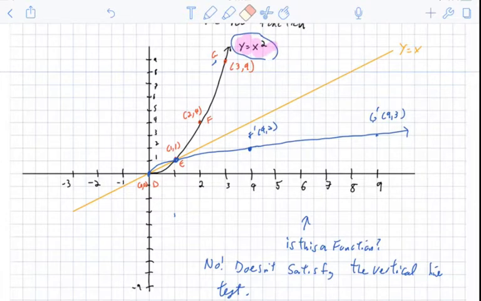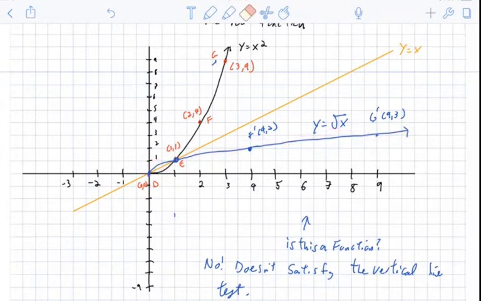We ignored half of the original function, only considered the half that's on one side or the other side of the vertex, and the result is this line here. And this line here is the square root function, y is equal to square root of x. It's the inverse of this operation if I'm only considering positive inputs. So I'm only taking half the parabola. The square root is thus a function only because we've taken half of the parabola.